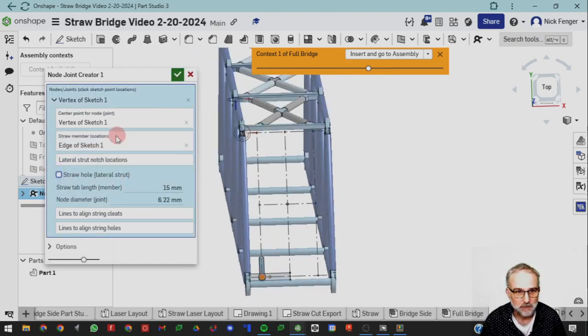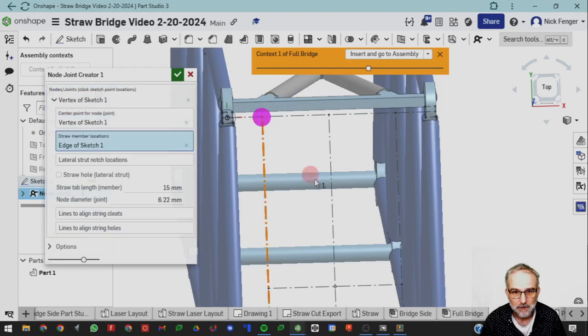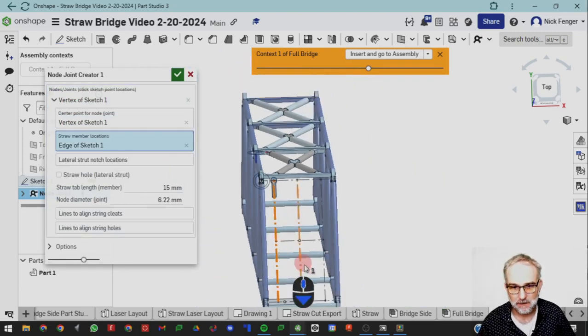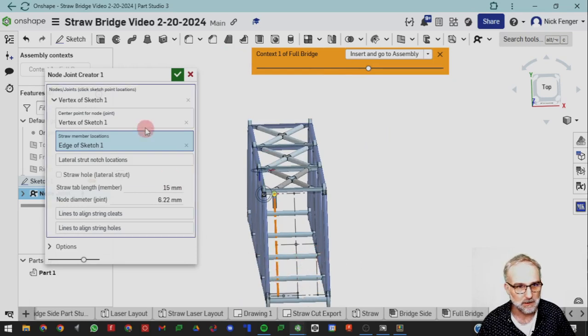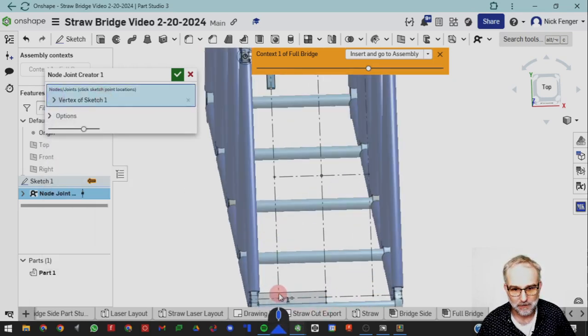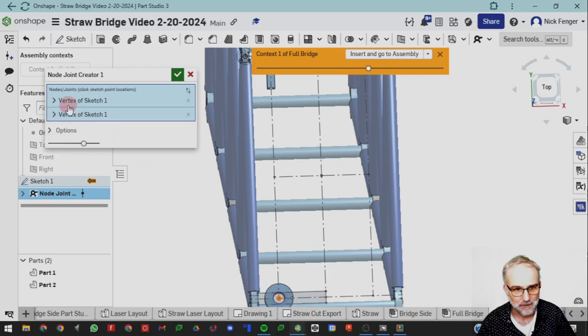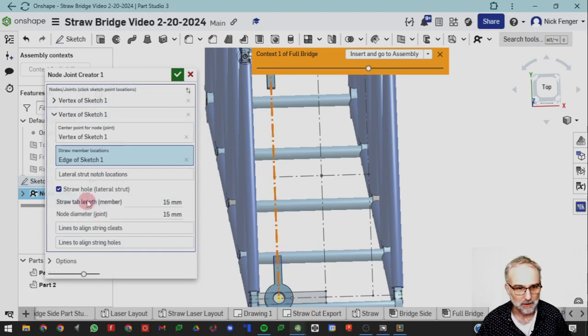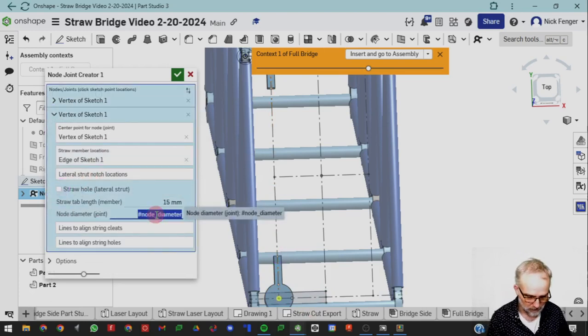And we're going to need one up here because we got to connect that straw there. So we are going to just add another one. There we go. That one, we notice it has the same, oops, hang on, I lost my other one. I want to add another one there. And now I've got to set it up. Straw member locations, and then no straw hole, and I want that to be outer.